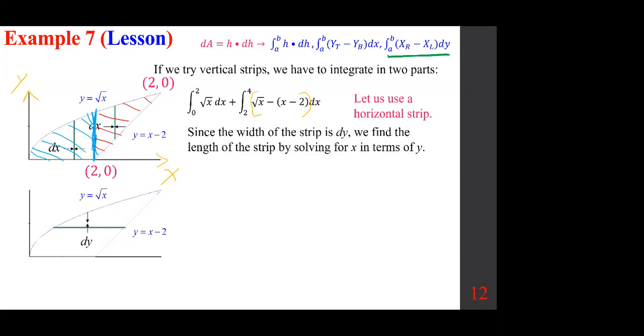Take a look. Clearly, in all cases, the right-hand side is the line and the left-hand side is the curve. So from here to here, this is the x of the right. Let me just actually do this for you. Use a different color. This one is x of the right, which belongs to the line.